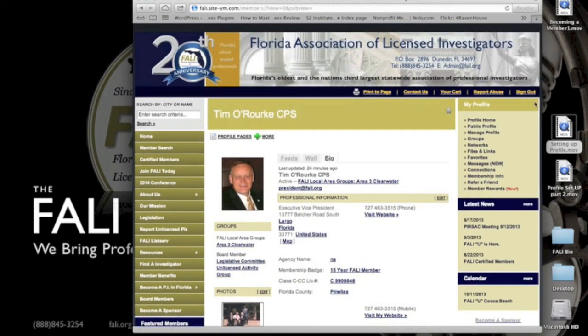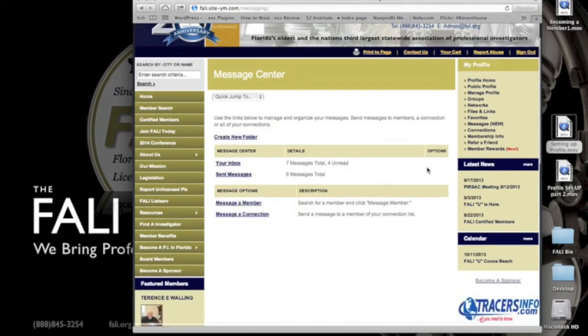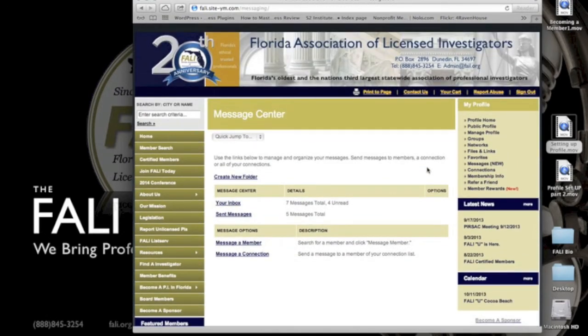Now what I want to do is sign out. And before I do, I would invite you to go through all of these areas where you can put favorites, messages, and so on. It looks like I have a new message here. I would discourage people from using that feature sometimes and use direct email, because some of us don't always get up there and look at our messages.